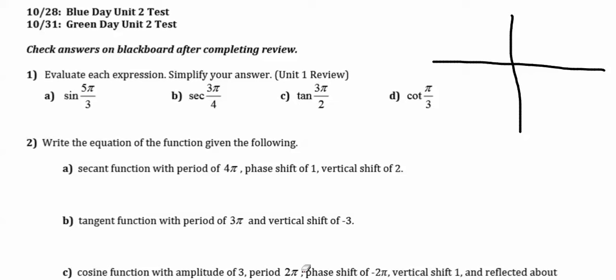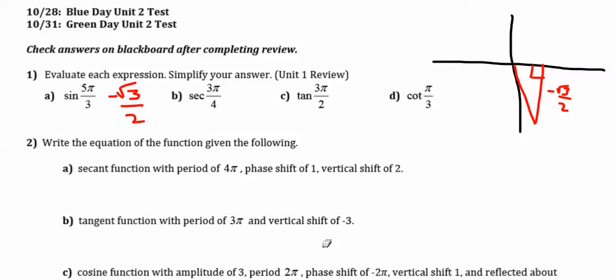All right, so if we look at sine of 5 pi over 3, that is going to be in the fourth quadrant, and that's going to be a 60-degree reference angle. Let's go ahead and draw it a little bit more appropriately. So if this is the 60-degree reference angle, I know the opposite is going to be negative root 3 over 2. And that's what it's asking me to find, the sine of 5 pi over 3, which is going to be negative root 3 over 2.